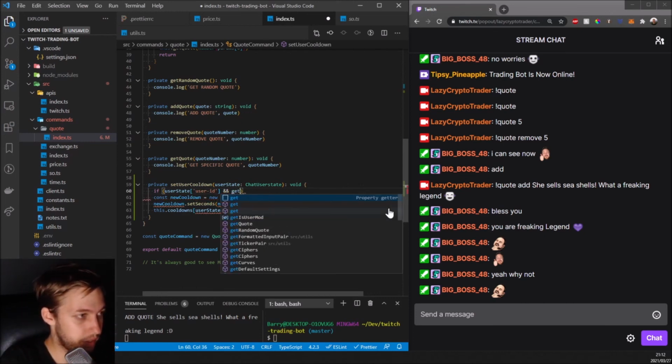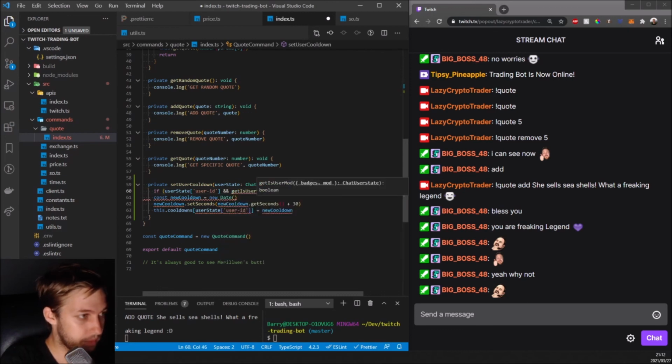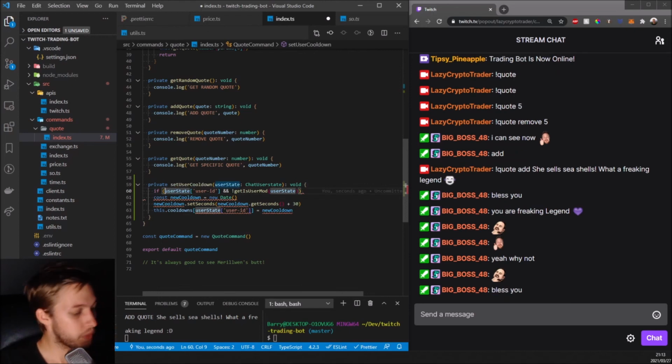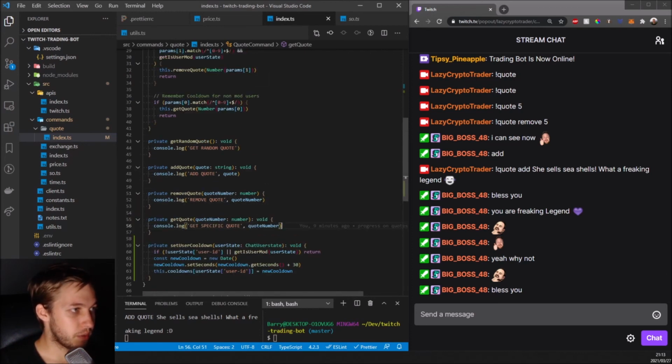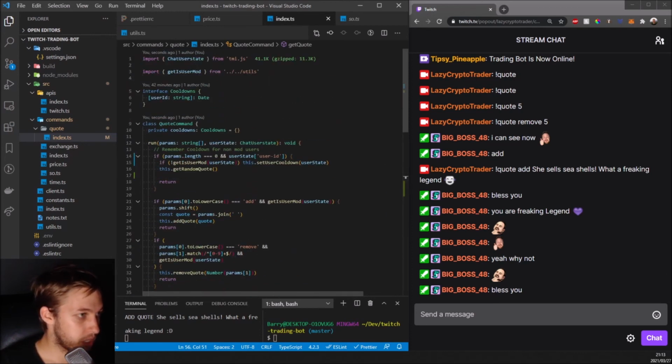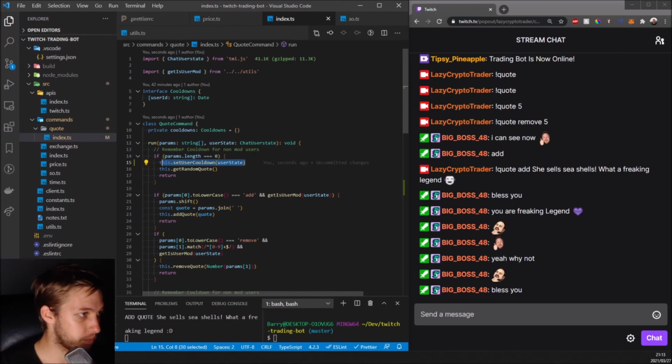And they're not a mod. Or we say if there's no user ID or they are a mod, then we return. Yeah, I sneeze a lot. Sorry about that. Okay, cool. That works. That means up here, I don't need to check for this because we checked for it already. And I don't need to do anything here because we already checked for it. So yeah, set user cooldown, and that's reusable now.